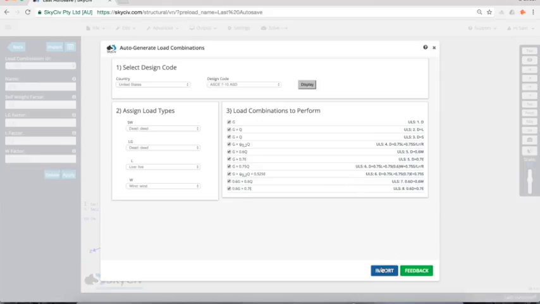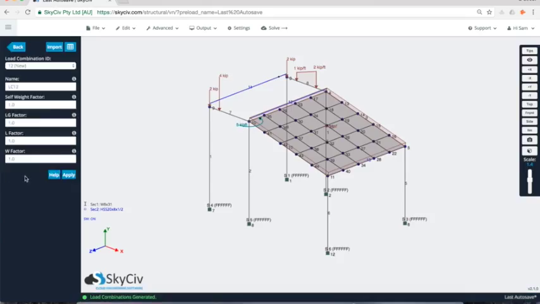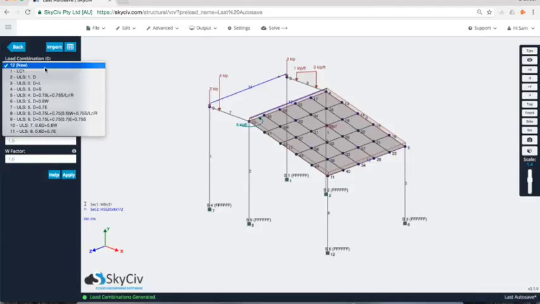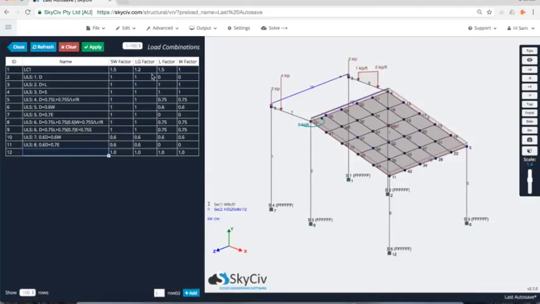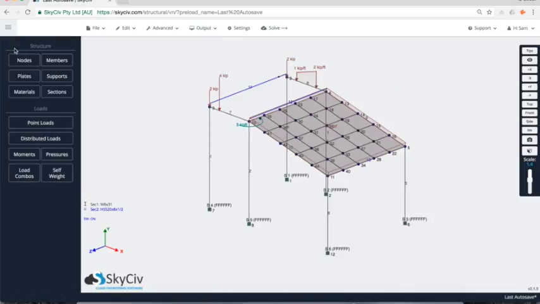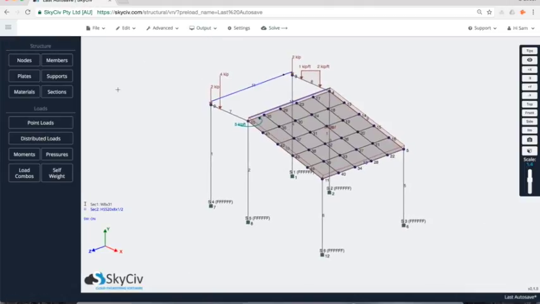So I go ahead and hit import, and now I can actually go back and review all those different types, or even go into my data sheet if I want to make some mass changes. It allows me to do that with speed and ease using the data sheet. But I'm happy with those preset load combinations, and I'm ready to save or solve my structure.